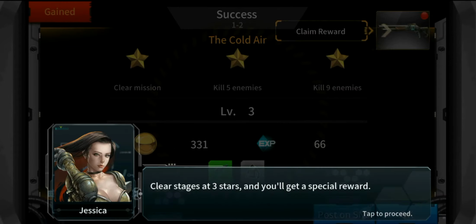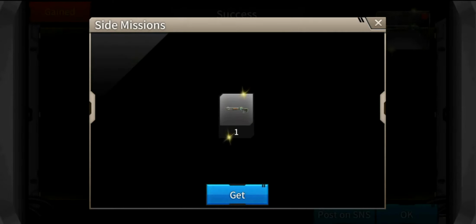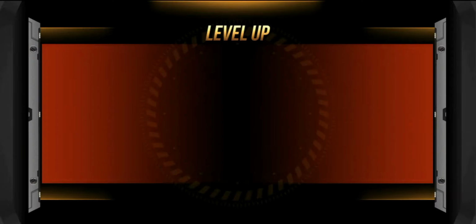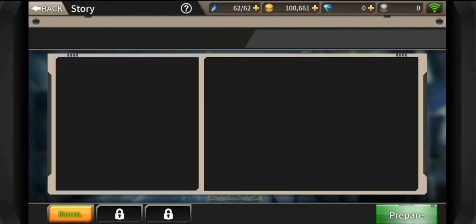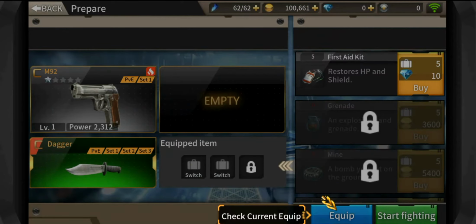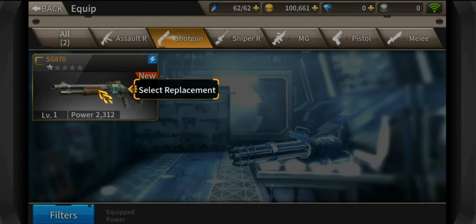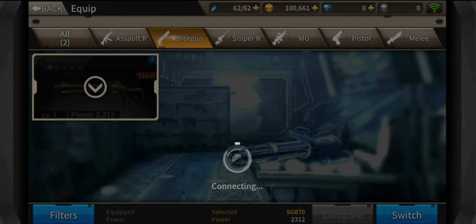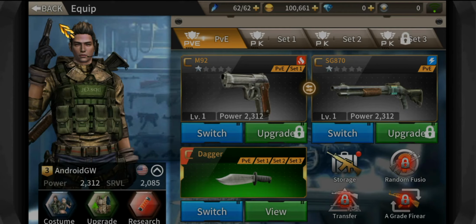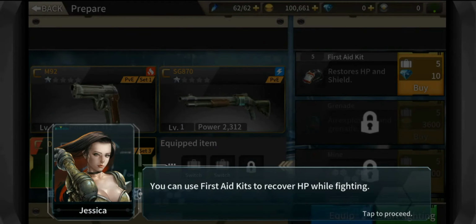Clear stages at 3 stars and you... Change your weapon as your needs. Equip a secondary weapon to swap between two weapons during... You can use first aid kits to recover HP while fighting.